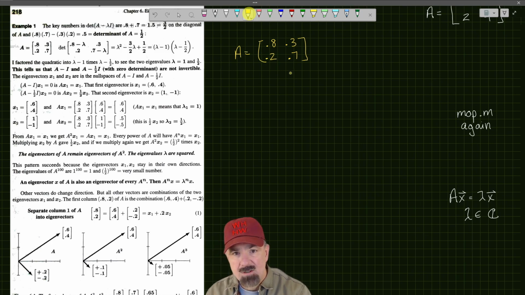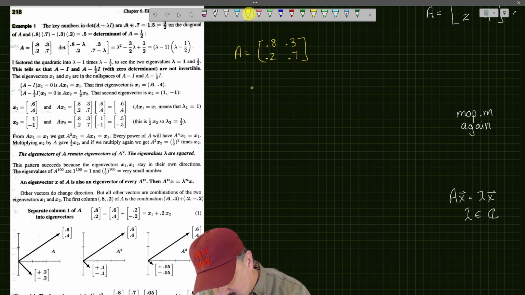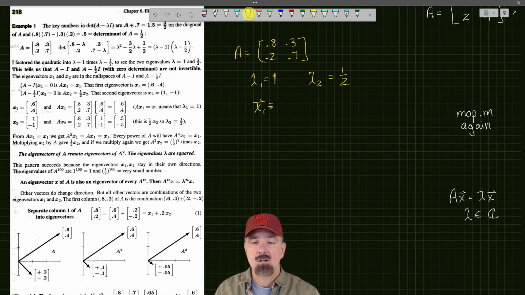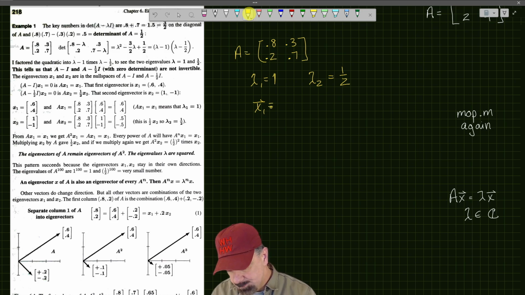And this is a Markov matrix, which again we'll discuss later in the course. But he tells us that we have eigenvalues lambda 1 is equal to 1, and lambda 2 is equal to 1/2. And then he gives us the associated directions. Now, one thing to note, he uses x for eigenvectors. Most textbooks, most references will not use x as the eigenvector. They'll use v, or they'll use k, or they'll use some other letter to indicate an eigenvector. But Strang just uses x, so we'll continue on with what he does.